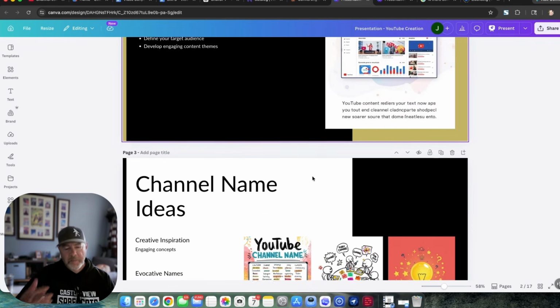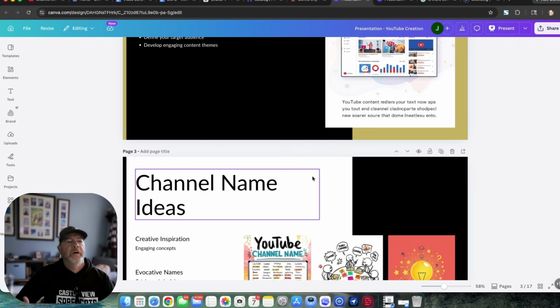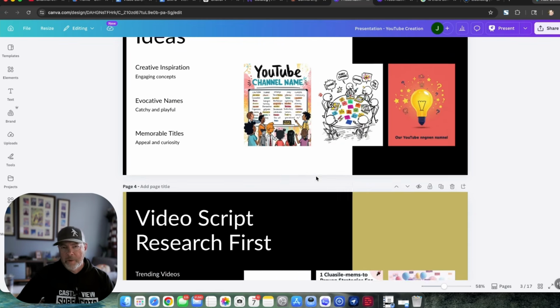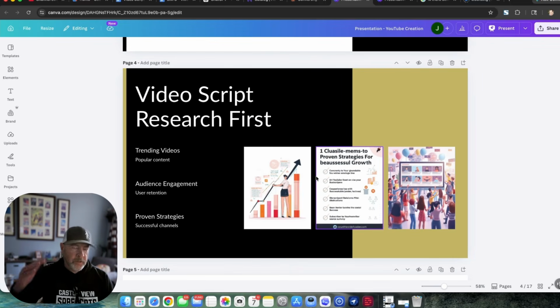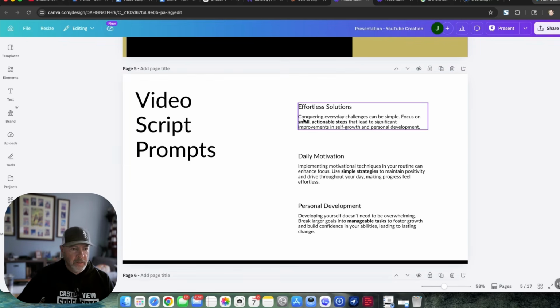And so that's my whole point, is like, how do you take all this content you've got with ChatGPT and Claude and stuff like that, all this text, and turn it into something nice? Well, this is the way to do it. And I think this is the best use case in 2026 for Canva connecting to OpenAI or Claude. Let's go ahead and look at this. Let's make some edits and stuff.